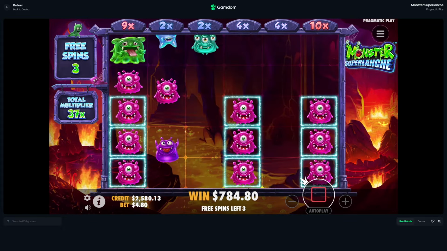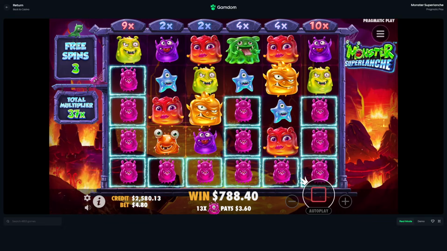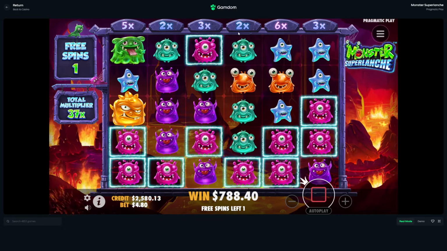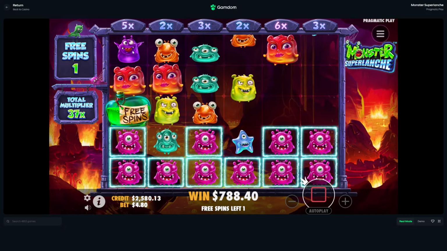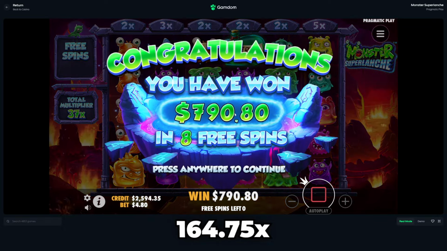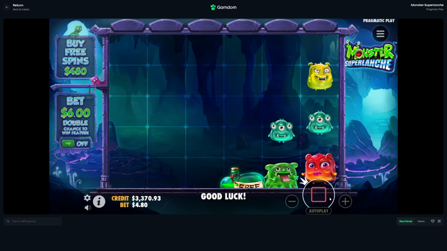Wow, that actually really pays. That was like no symbols too. I think it's just because of the multi we have. We had 37x right now. Not the highest multi this video, but it's paying though. Come on. Double pink? No? Yeah, no, that's bad. And then our last spin. All right. I mean, we'll take it. Definitely take it. And then we're back above 3K, so that's good.